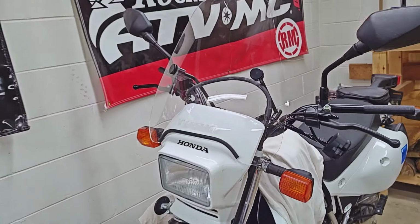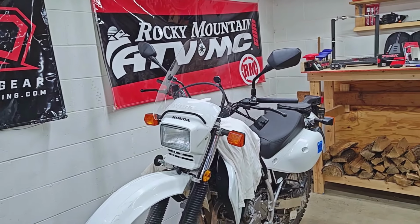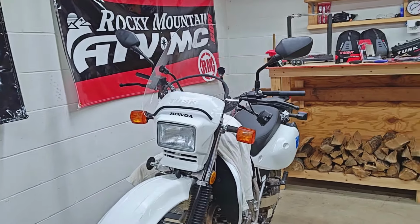I think once we get something a little bit higher on there, like maybe an actual windshield, it'll look a little less strange. Not that a clear universal windscreen is my goal, because obviously it works, but it's not really the coolest looking thing, I guess. And I know form should be before function on a dual sport, but I like to build bikes that I enjoy looking at as much as I enjoy riding.